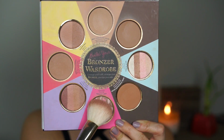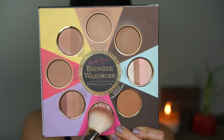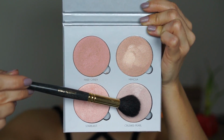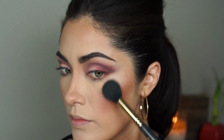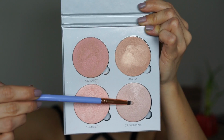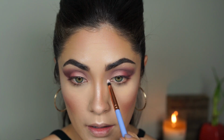For blush, I'm gonna be using Pink Leopard, also from the Too Faced Little Black Book of Bronzers. Again, these are sold separately. And I'm using that same Smith 118 brush to apply it to my cheeks. And for a highlight, I'm gonna be using Crushed Pearl from the Anastasia Glow Kit and a Smith 112 brush. I'm also gonna be using that same highlighter on the inner corners of my eyes, and I'm gonna apply it with a Luxie 217 brush.